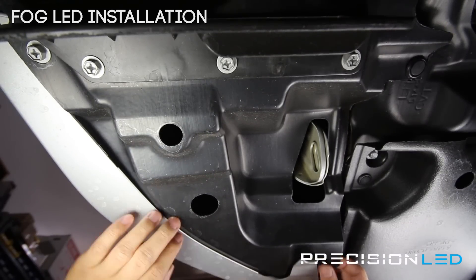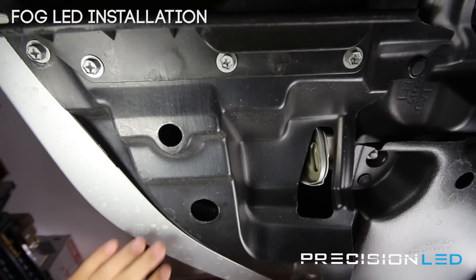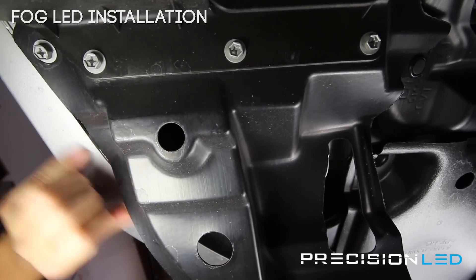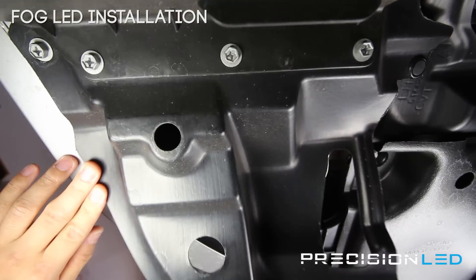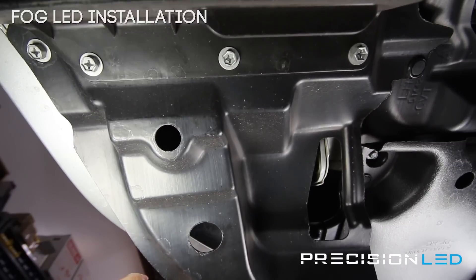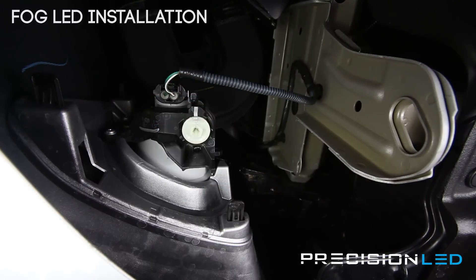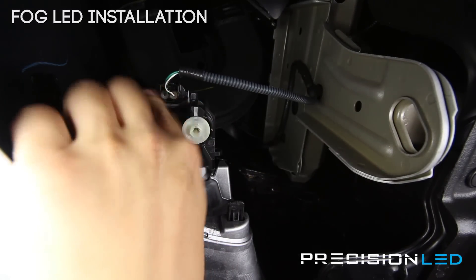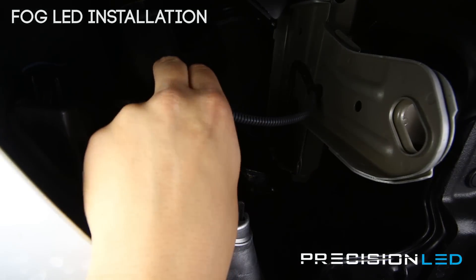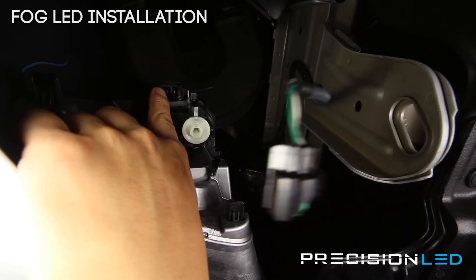Now a lot of this is pretty malleable, so first you're going to release the clip here and then you're pushing away here, so you'll be able to push this down. We're about to change the camera angle so that you'll be able to see underneath. We're looking now at the fog light assembly and you see the connector here. We have to remove the connector first — push down right here and pull the connector away, and that allows us to remove the bulb.